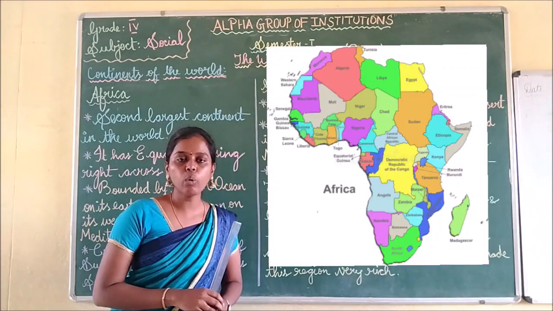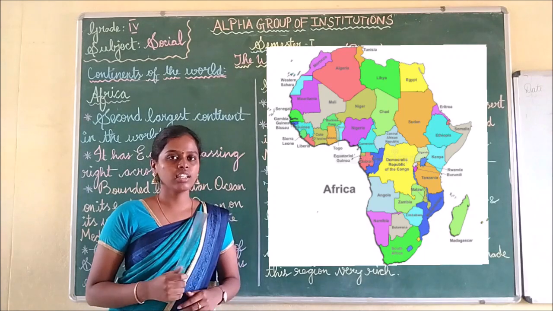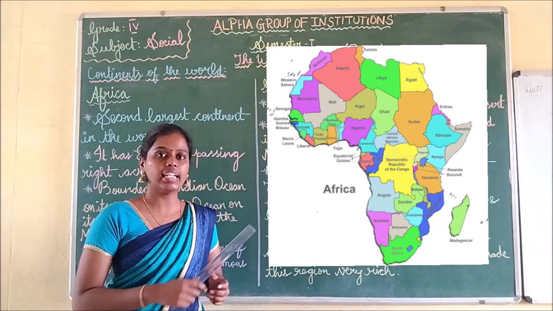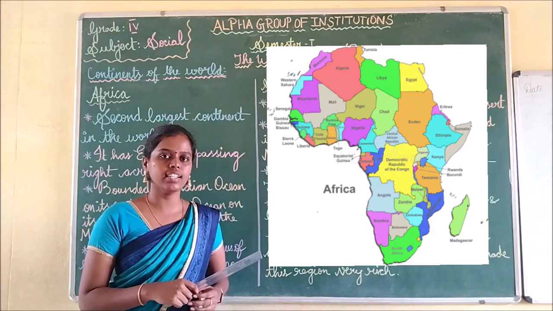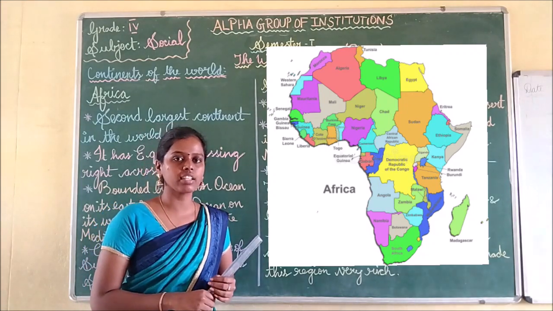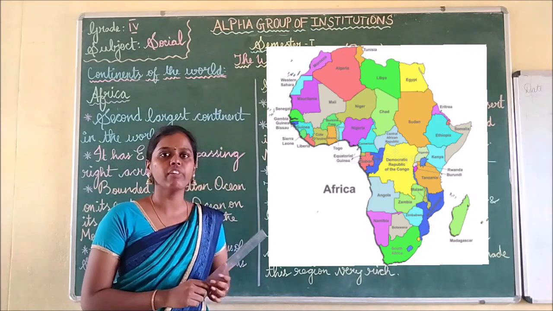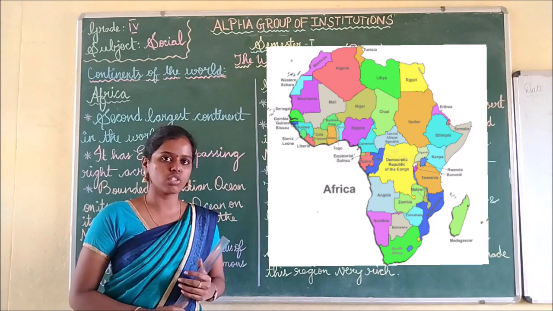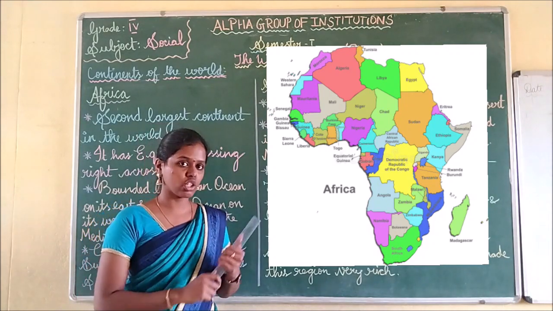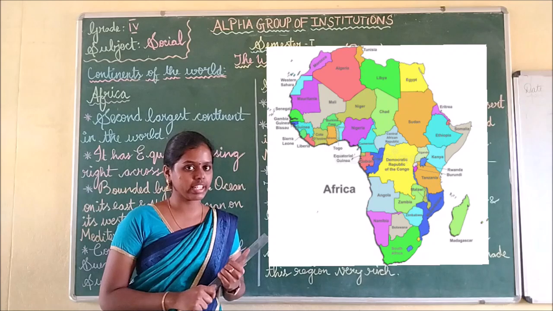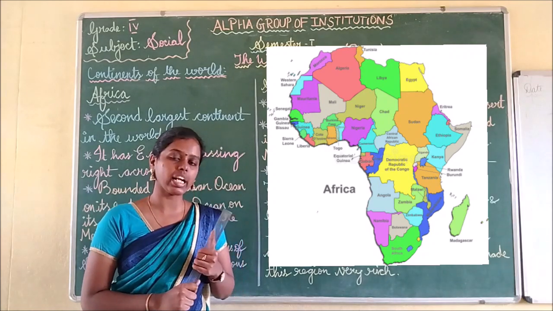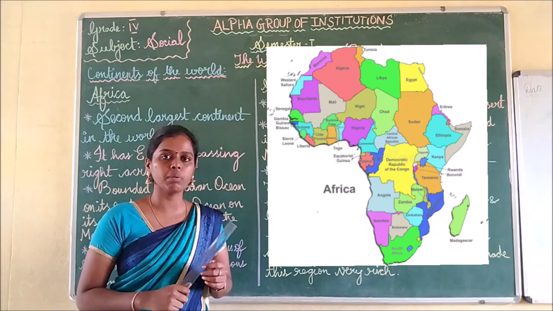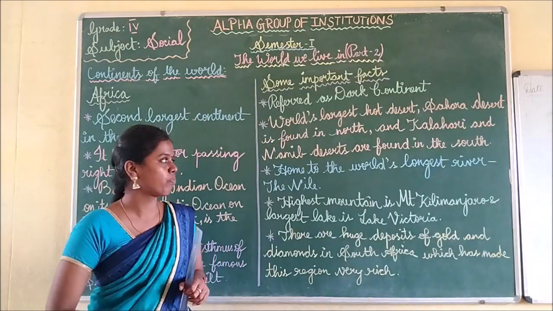See, on the screen now you are viewing the map of Africa. In the world map, it is the place where Africa is located. See, I have marked on the image itself many places. Those are all the important places of Africa. With this image you can remember how Africa looks easily, and it will be useful for your examination also.